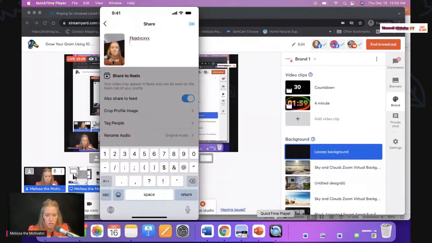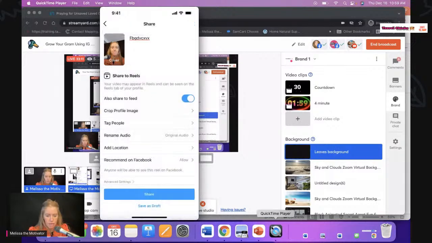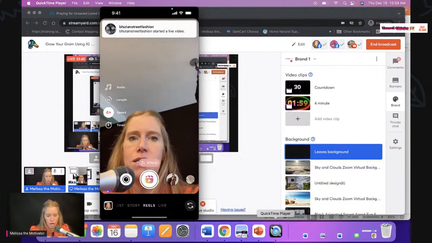So, you would enter your caption here, you would say okay. Now at the bottom of your screen, okay, it says share or save as draft. In today's talk, I want to encourage you to set aside one day a week where you batch content. So, what do I mean by that? Creating a bunch of content where you would, instead of sharing right here, you would save as draft.